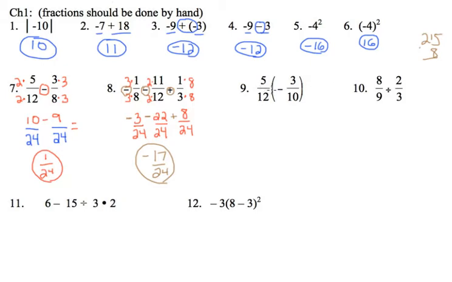When this 5/12 is right next to this parenthesis, that means I am multiplying. So how do I deal with the negatives? The same way I deal with negatives usually. If I have one of each, my answer will be negative. So I already know that my answer is going to be negative. Remember when you're multiplying fractions? Multiplying fractions, it's no problem. First you do the top, then you do the bottom.